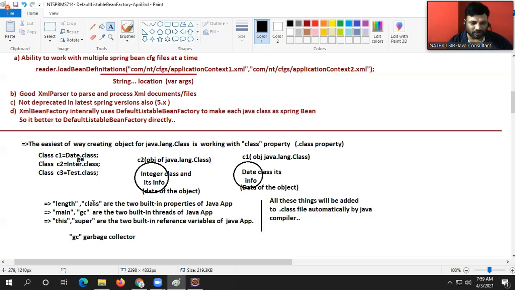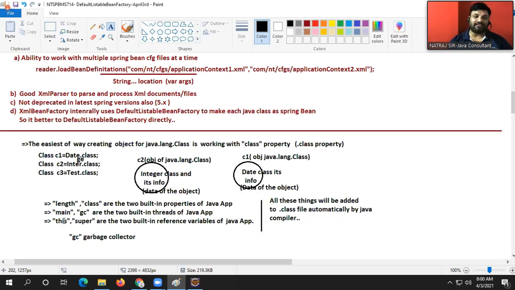This is automatically added. This is automatically added. This is automatically added as what? Built-in properties. So who will calculate the size of those things? That's why calculating Java object size is very difficult, guys. What you see is very little. Internally, so many things will be there in every Java class. The compiler adds so many things automatically, boss.